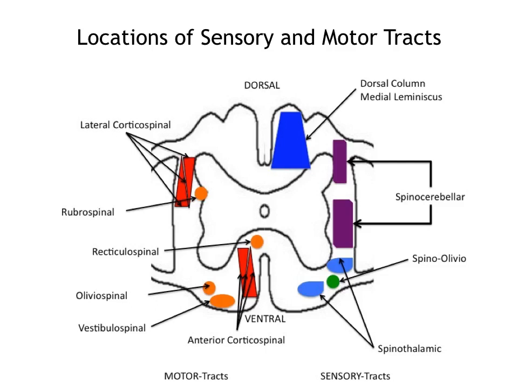Whenever we're looking at the sensation and reflexive behavior, we always have to pop back to all of the spinal tracts that we spent time talking about. In terms of the sensory tracts, the spinothalamic, the spinocerebellar, and the DCML. And then the motor tracts, the lateral cortical, anterior cortical, reticulospinal, rubrospinal, vestibulospinal tracts.